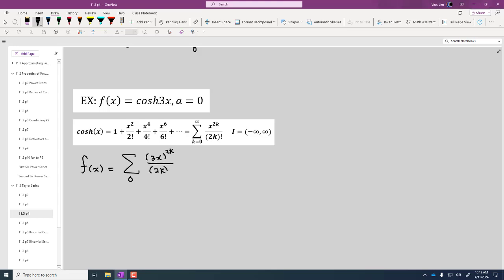This will be our power series for f. And again, you can do some simplification in here. It's not necessary. I certainly am not going to ask you to do it. So if you distributed this 2k to the exponents, this would be 3 to the 2k. And what would 3 to the 2k simplify to? 9 to the k. And then we would have x to the 2k, and then 2k quantity factorial. So that would probably be the way you would be more likely to see it in an answer key.